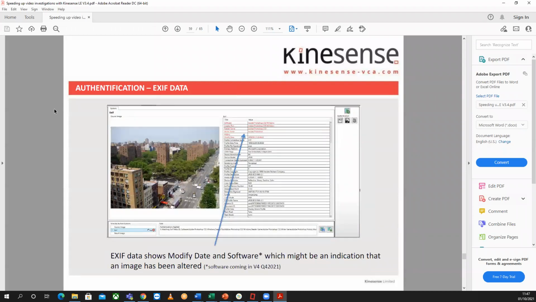And then this is something. On a photo, you will have all of the EXIF data. So here you can see this has been done in Photoshop, so straight away you would suspect something has changed here. We don't have that for the video at the moment, but if someone's uploaded a still image like I did of that car number plate, you would see straight away I'd be suspicious because this has gone through Photoshop.